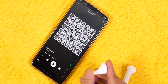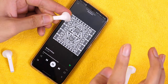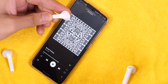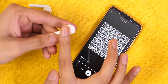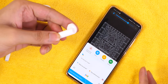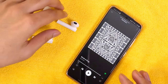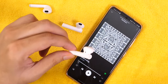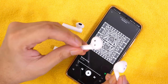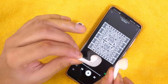Both earphones have touch controls. Realme Buds Air: double tap for play/pause, long press for Google Assistant, triple tap to skip. Xiaomi: double tap on the right for play/pause, double tap on the left for Google Assistant. Xiaomi doesn't have a triple tap skip function. Gestures are potentially more flexible on Xiaomi, but you need to remember which earbud does what. Realme's benefit is both earbuds do the same thing, making it simpler, though it can be a bit inconsistent.